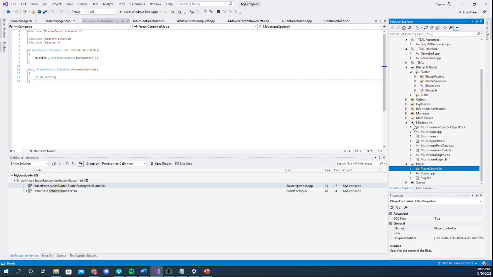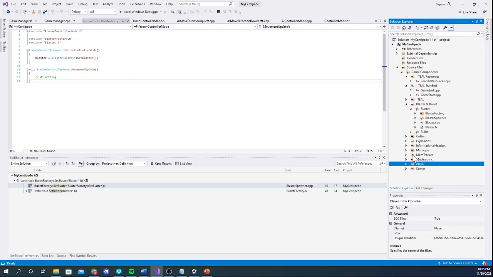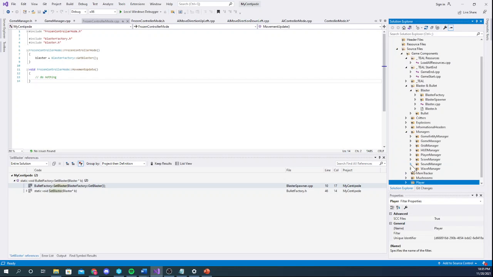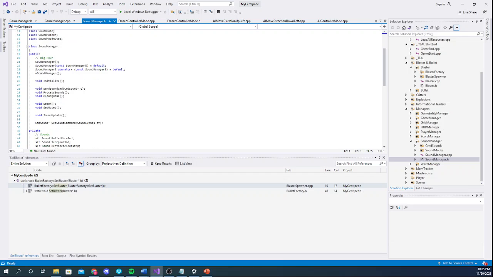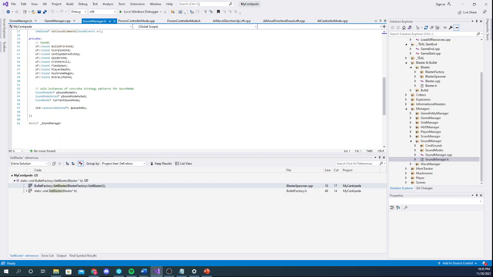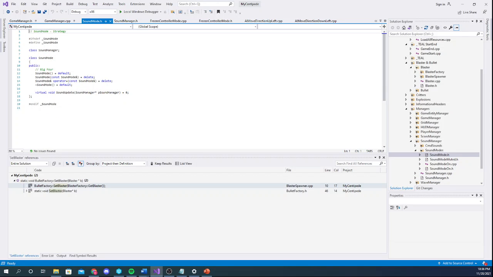I'm also going to go over the sound manager strategy pattern really quick. So if we go to sound manager, sound mode is the base class. So here we have sound mode. Sound update is abstract. As you can see, it's virtual void, equals 0. You can't instantiate it.